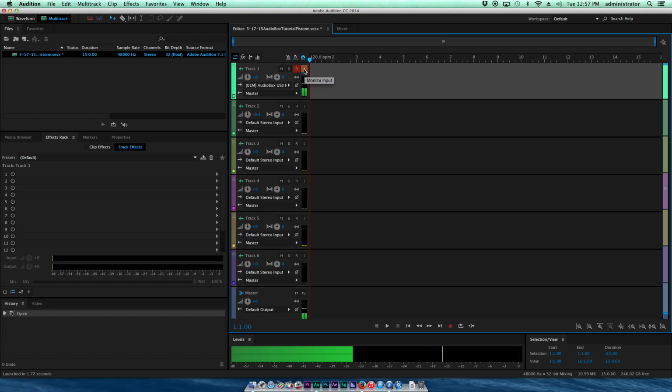So you want to be careful with this button. It probably wouldn't feedback if the microphone is in another room, like how we currently have it set up, and it definitely won't feedback if you have headphones on. So you want to make sure that you're monitoring. And you're also going to look at your meter.